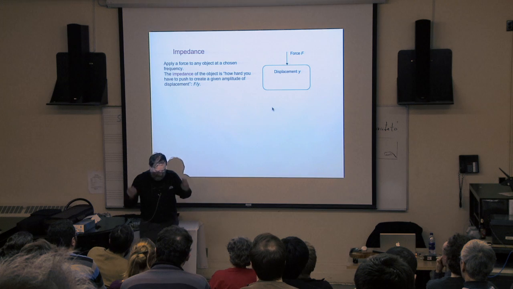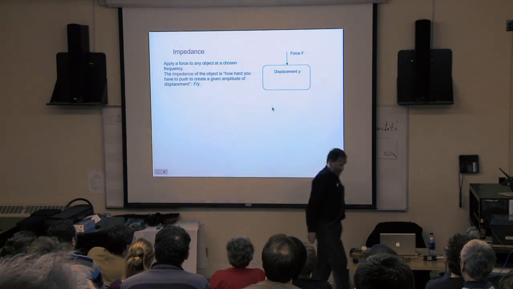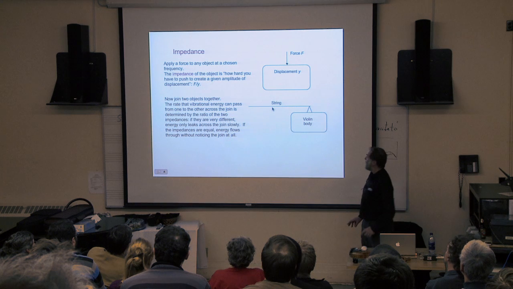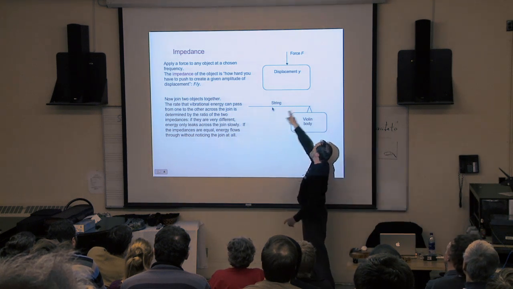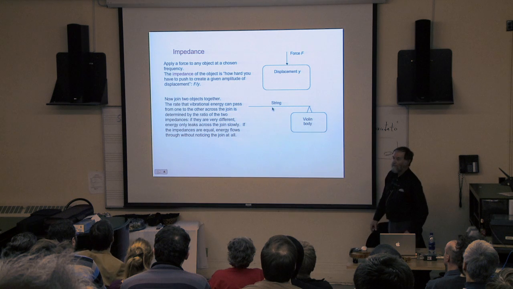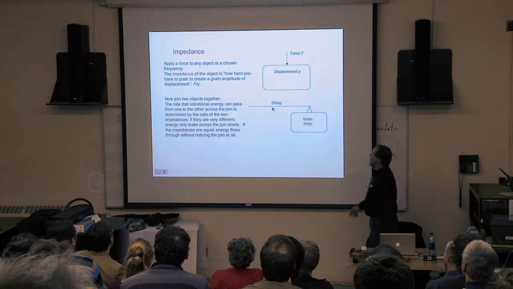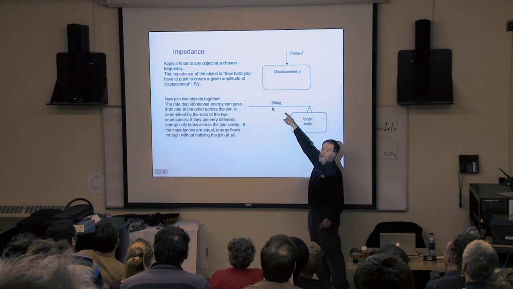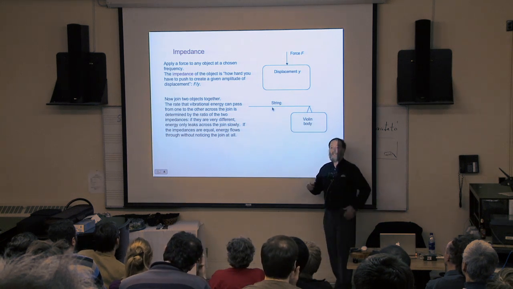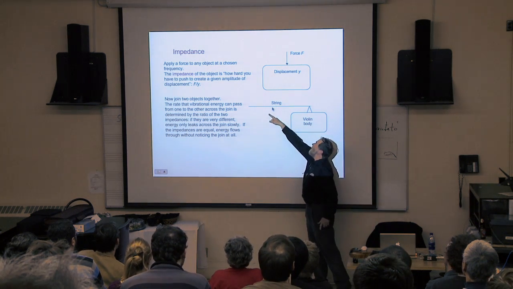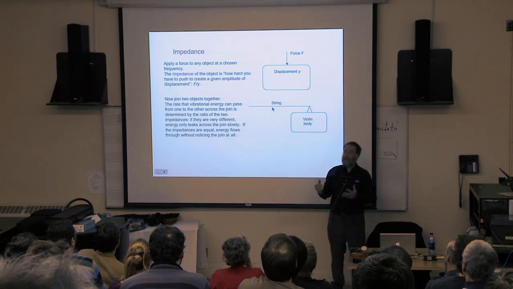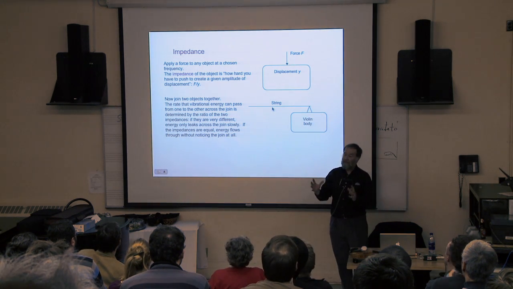How much force do I need to produce vibration of a given amplitude at the frequency that I choose? Then there's a physics kind of result, which says if you take two things and you couple them together, so here's a schematic string and a bridge and a violin body, suitable for drawing in the PowerPoint graphical tools. The string has an impedance, the body felt through the bridge has an impedance. The thing that governs how much the energy leaks across this join from the string into the body is simply, are those impedances very different or are they very similar?